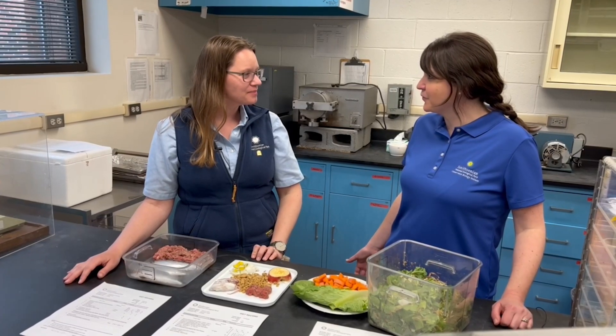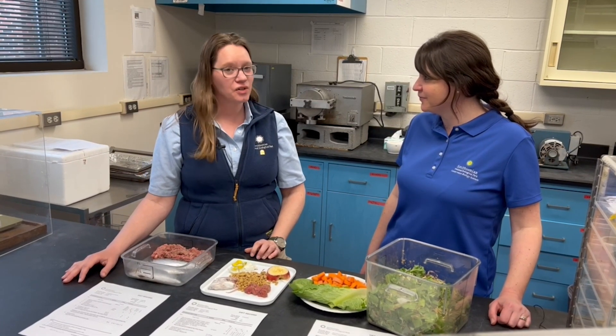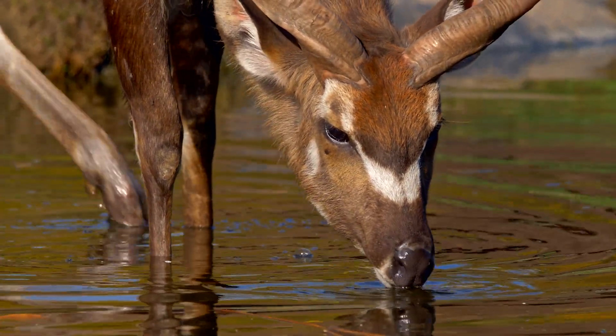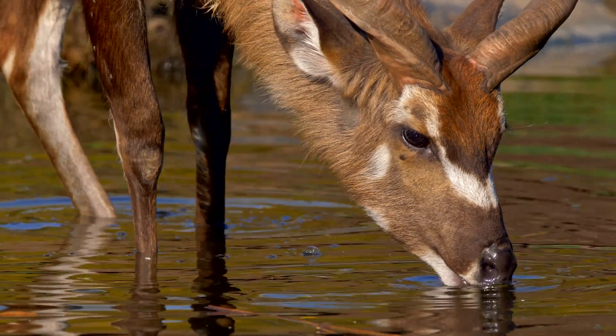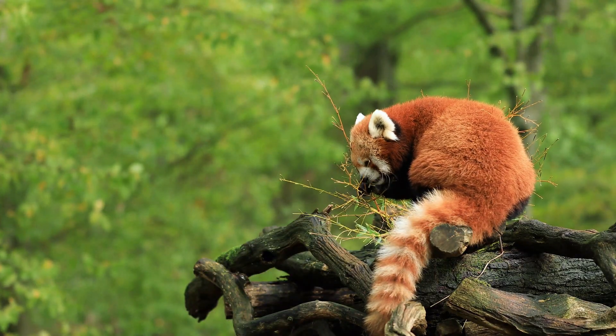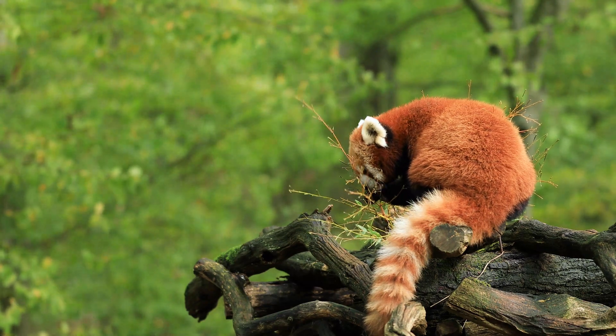So what's the process for determining the diets for the zoo's animals? That can be a little bit complicated. We do need to look at what they feed in the wild — what are they actually eating when they're in their natural habitat? What does their digestive tract look like, if we know? Because that can tell us a lot about the type of food they should be digesting. We also need to know what the nutrient requirements are, but we don't know a lot of the actual nutrient requirements for many wild species — they're not well studied enough.